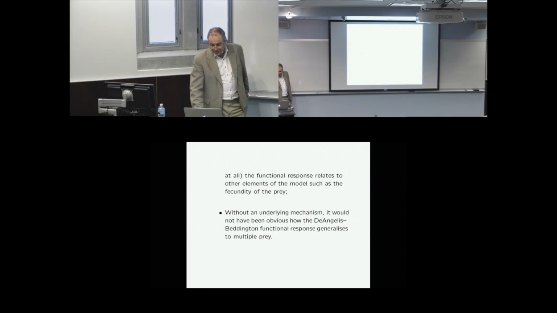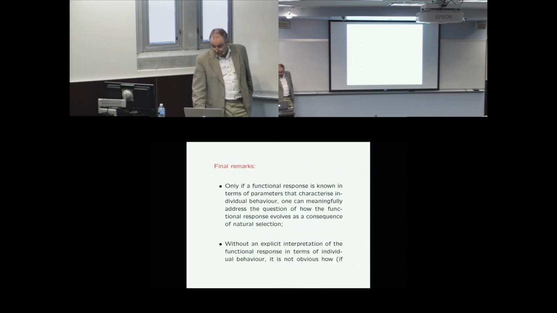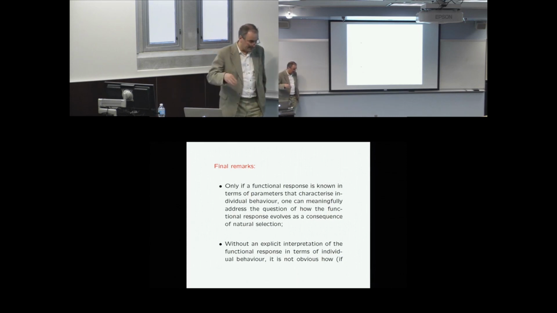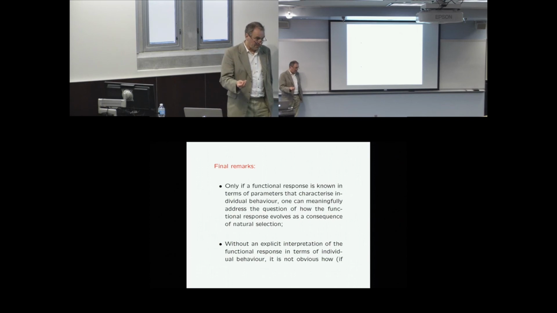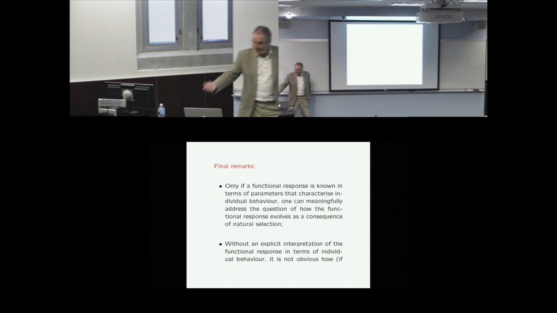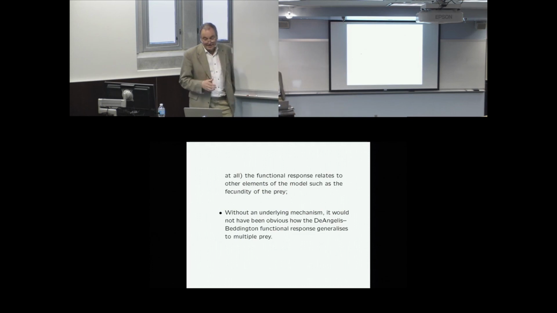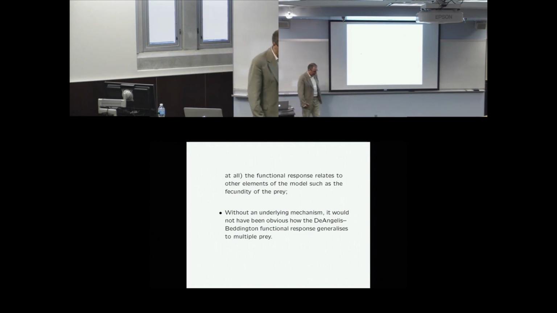Also what is important is that these trait values relate to the functional response. When the functional response is given in terms of individual behavior, these parameters also relate to fecundity and so on, and it's not at all obvious how these are related unless we have this interpretation in terms of individual behavior. Let me just give one example.